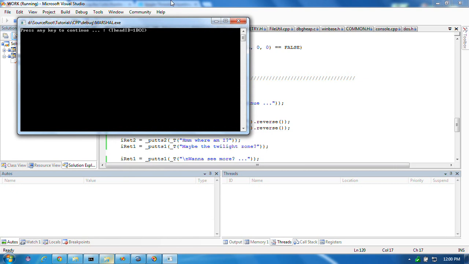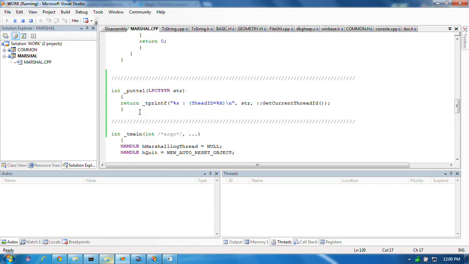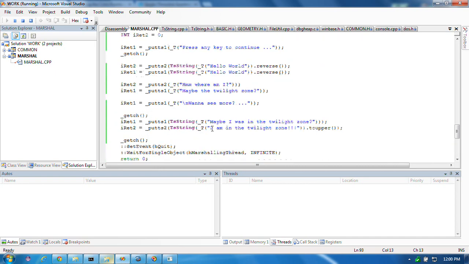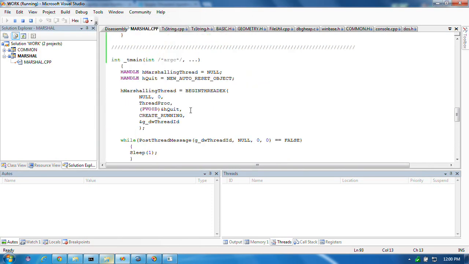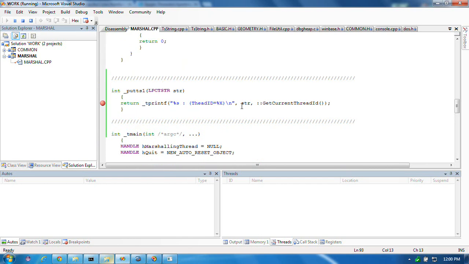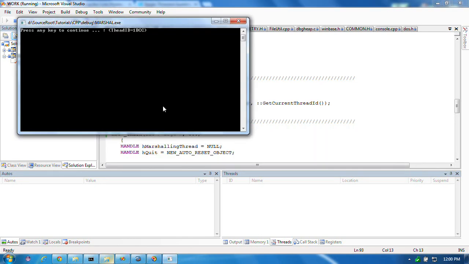I should have put a breakpoint there. Next, for the next one, press any key to continue. Now this is a 1BCC, the thread ID which is being printed out with the line get current thread ID.